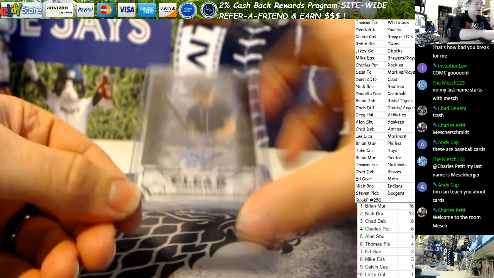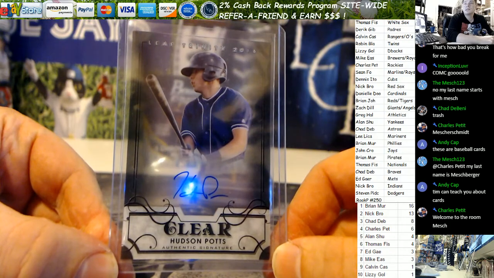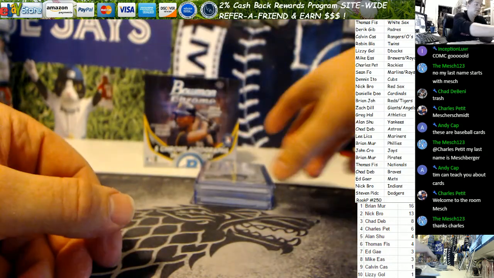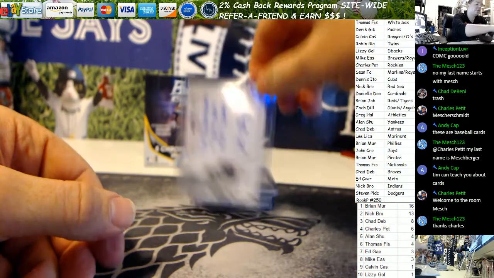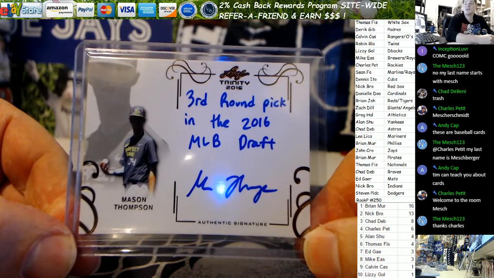All right, first card, no points. Hudson Potts for the Padres, though. San Diego, Derek G. Okay, second one is also a Padre, Mason Thompson. Back-to-back Padres for Derek.